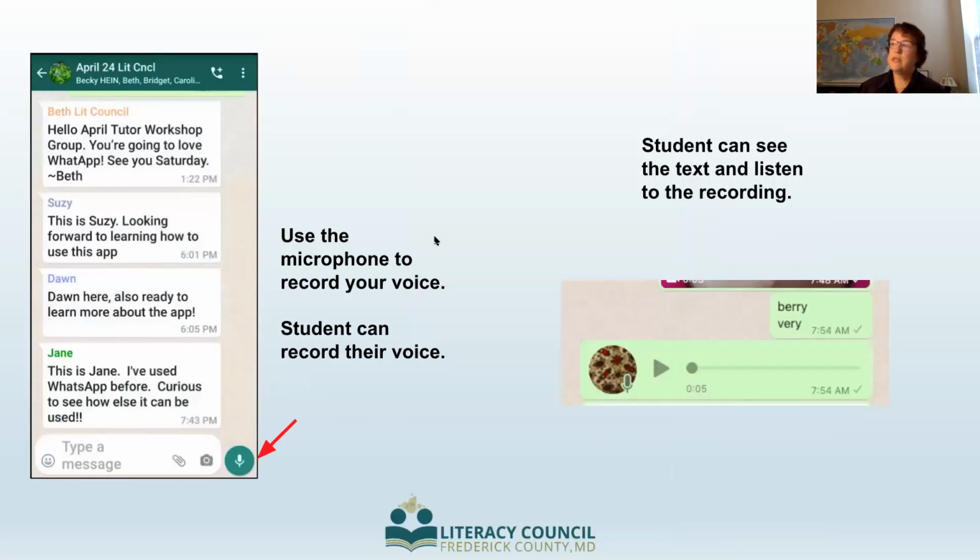Okay, so let's say now, for example, well, before we talk about that, sending messages is really good for communication, whether you have an ESL student or a basic student. If the student is an ESL student, they probably easily can find their way around Google Translate.